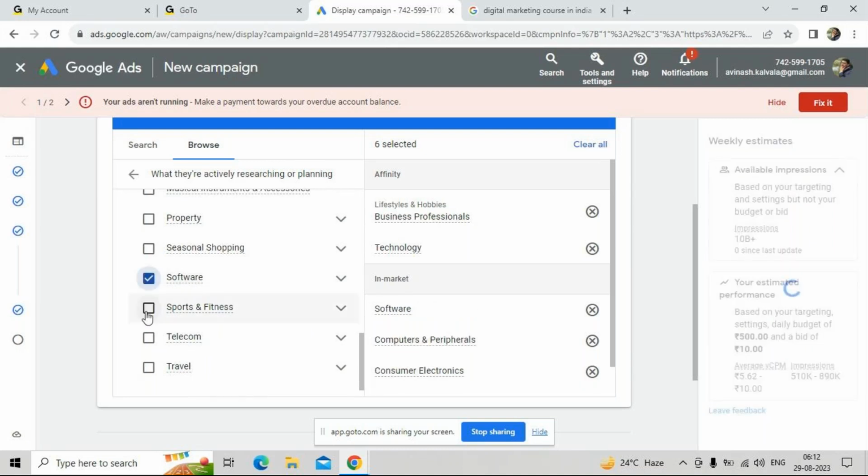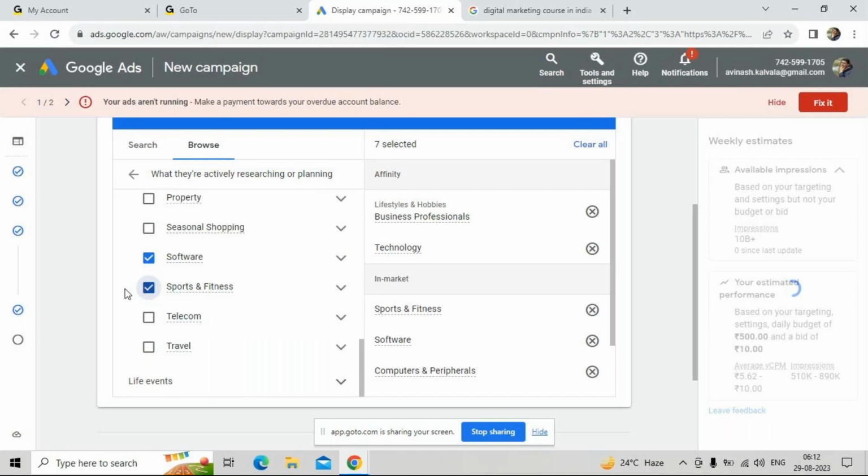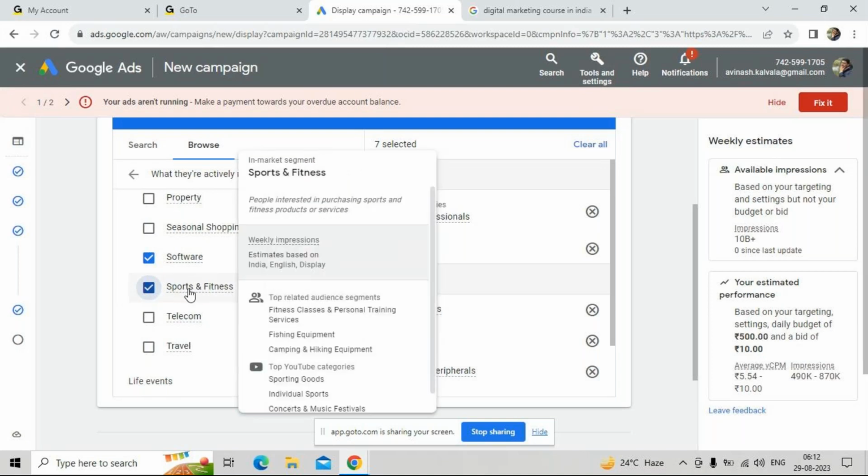Software, sports and fitness. Okay. Now here, when you are selling a mobile, why do we need to select sports and fitness? It depends on what ad we are doing. When you see Apple ads, Apple mobiles or Apple Watches, they promote that they have these health benefits also. The Apple Watch can track your heartbeat or different things, and we can see that in the mobile. In the ad, if you're explaining those things, then sports and fitness is also related. These people should also know about this feature so that they can buy in this category. So we can promote to these people also.